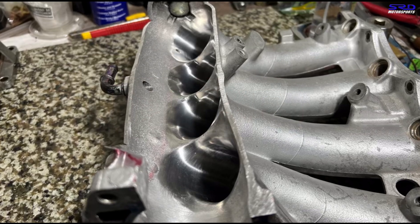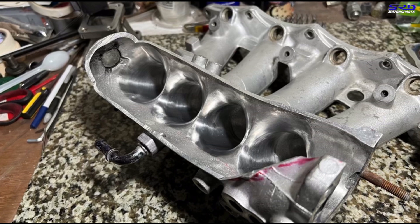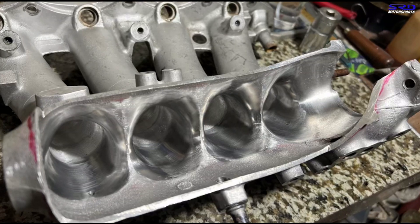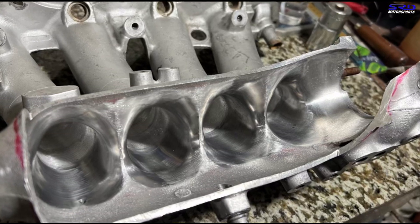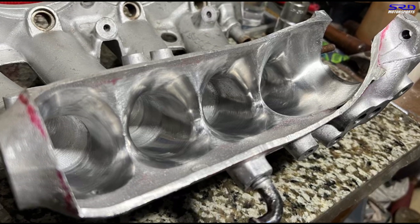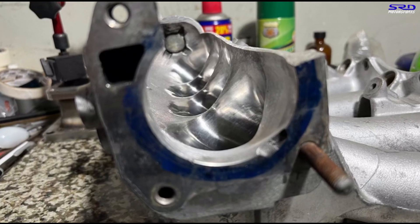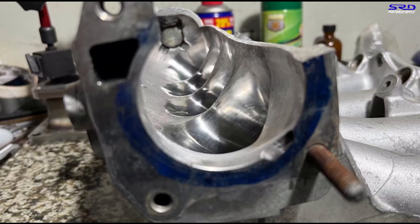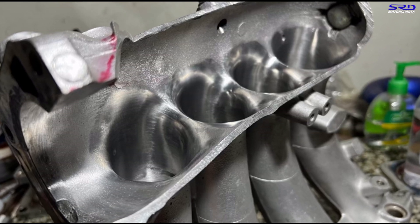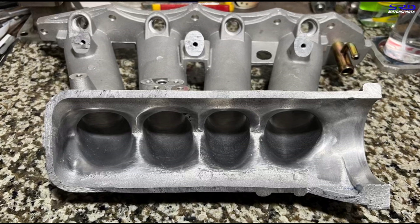Moving to 2015 — everything was working fine but I was thinking about ways to improve. Because the intake manifold is dry flow, not wet flow, I figured: velocity stacks are smooth and work really well, so why not make the entry at least two inches inward smooth like a velocity stack? This is around a 400 to 600 grit finish, that's why it's this smooth. From 2015 to 2018 this was the finish I was using. Some people may say it does nothing, but it's been working for us.